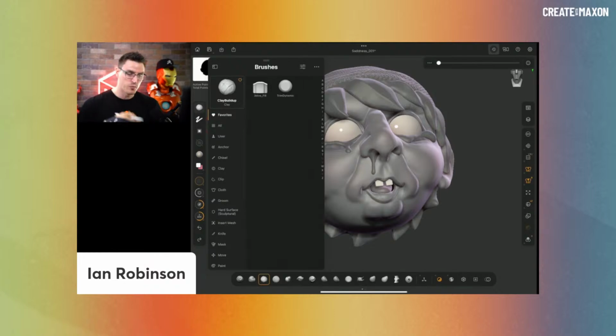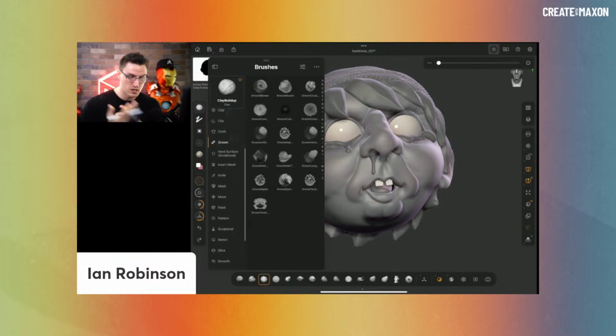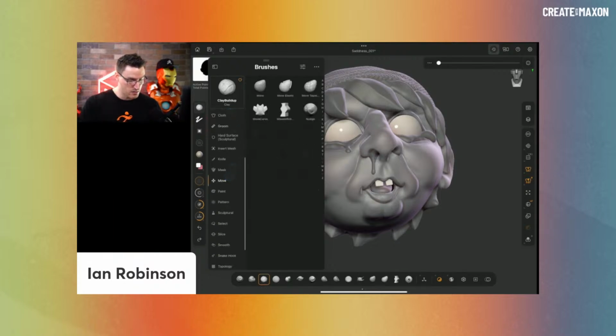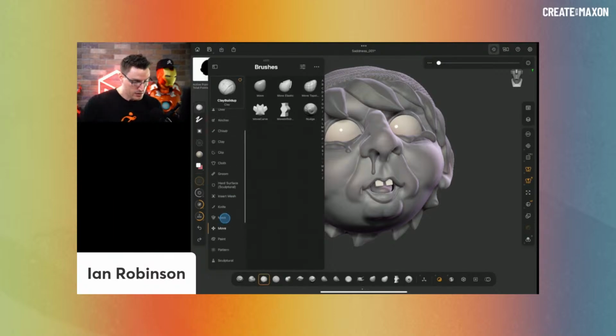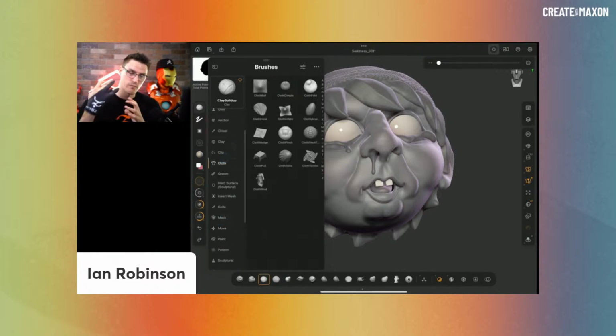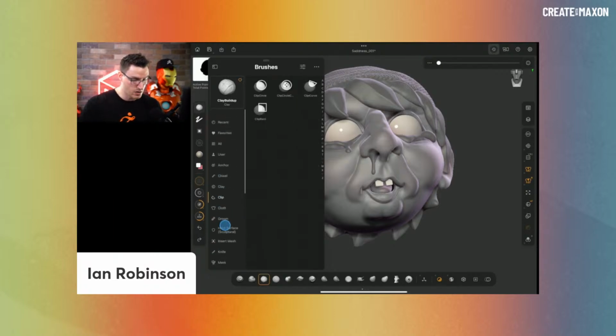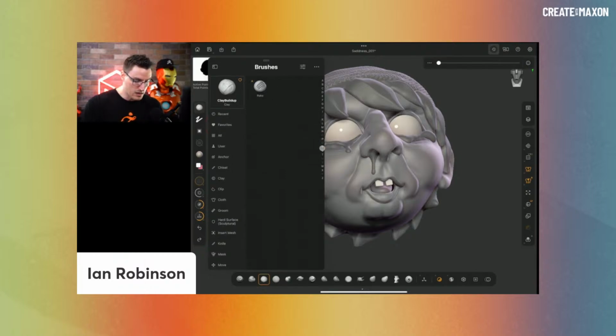So we thought, let's make the experience of finding brushes easier, and we went ahead and folded all of them. If you need a groom brush, there's a groom brush. You want your masking brush or move brush, there you go. If you need a clip brush or clay brush, they're all right there ready for you to go. You can identify them that way, or you can click right here on the side, the brush that starts with that letter.